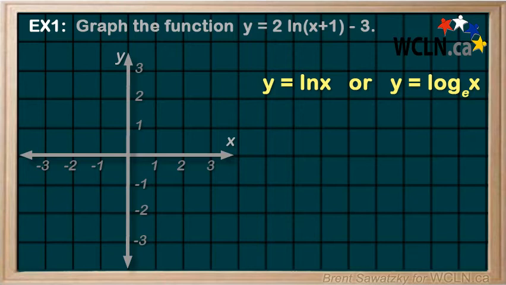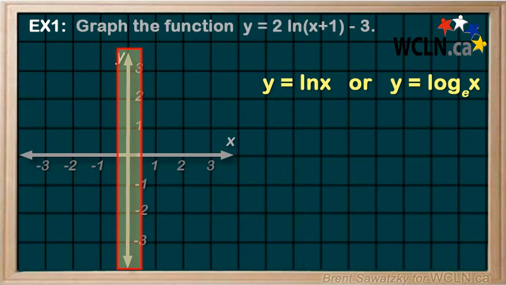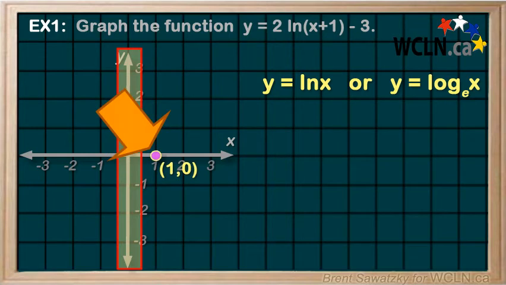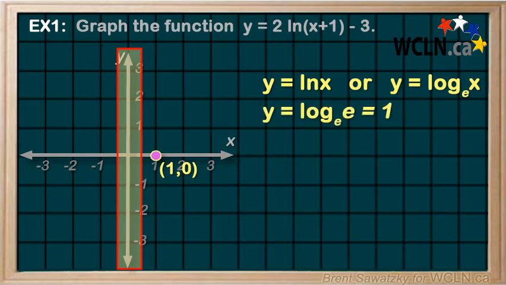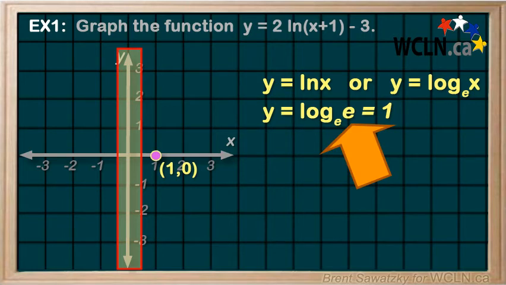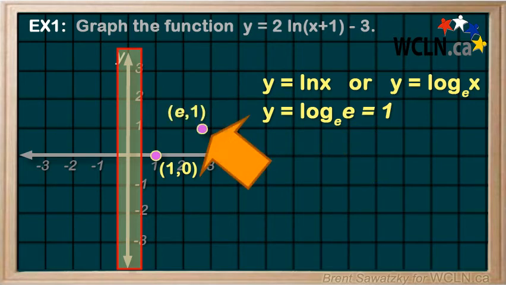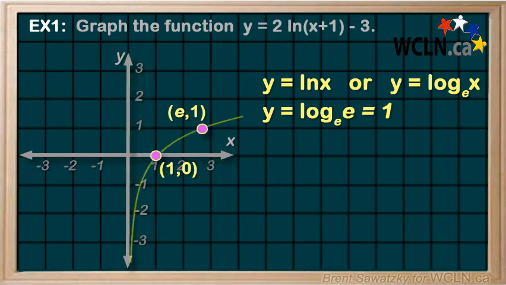We remember that log functions have a vertical asymptote, so x equals 0. Here's our asymptote for that base. We also remember that log of 1 or ln of 1 will be 0, so we pass through (1,0) here. And we also remember that any log with the same base as the argument is going to be 1. So our base is e or 2.72, so when x is e, then y equals 1. And we now have enough to sketch a curve. Here's our base.